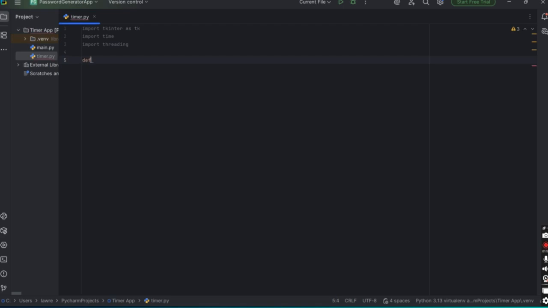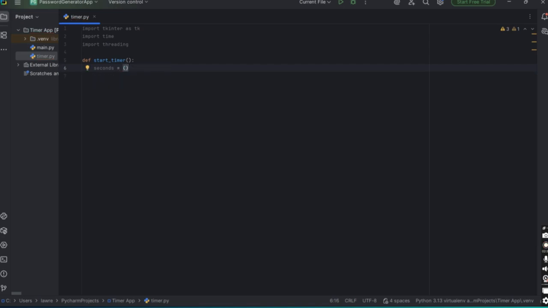So let's define a function start timer. Okay, sorry, I gotta put a colon here. Alright, so under that we're going to define seconds as a variable, and that variable is going to come from our entry. We're going to use the entry widget to get it, but remember that any entry is going to come as a string, so we want to convert it to an integer.